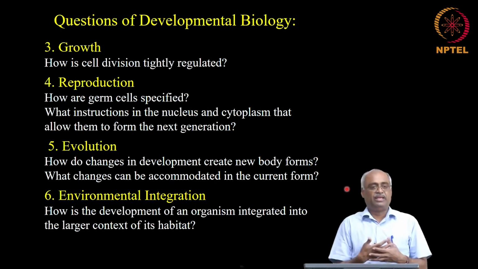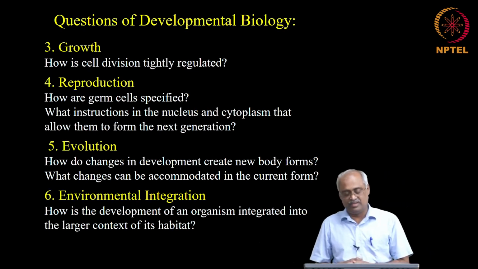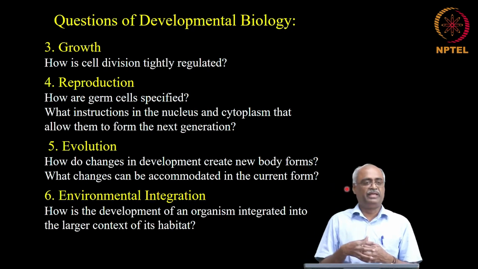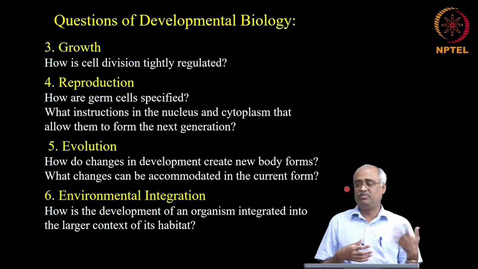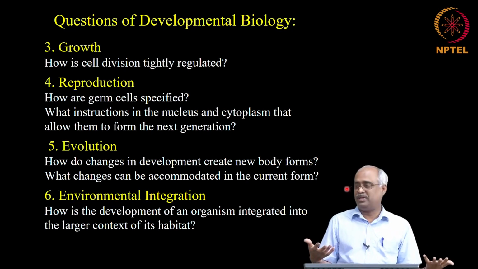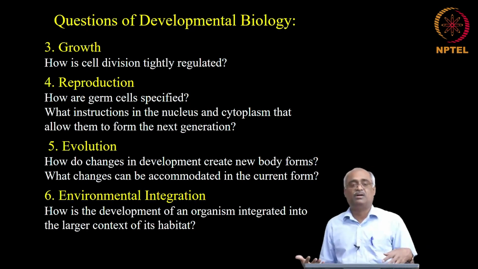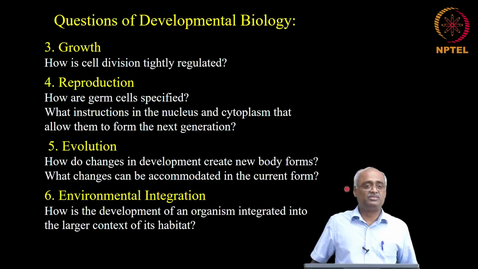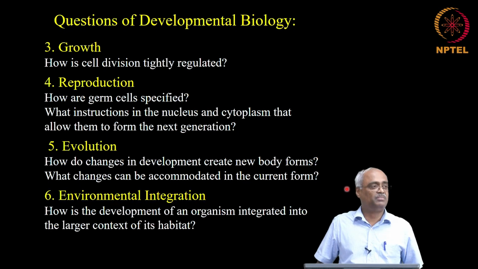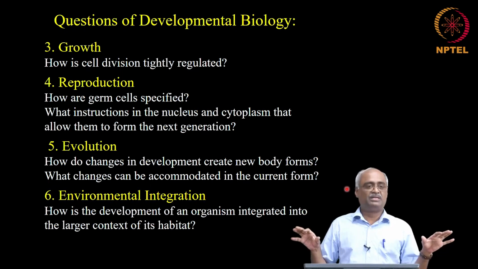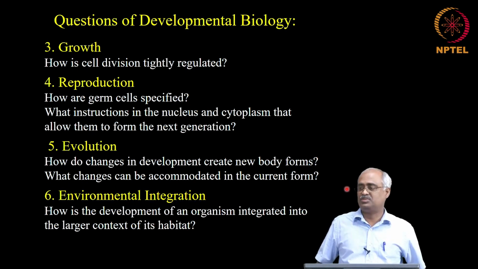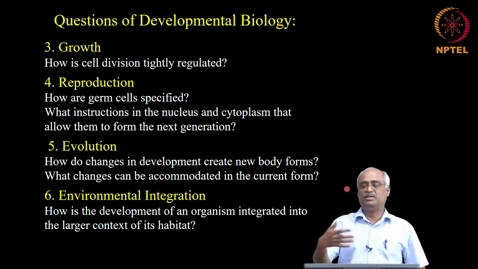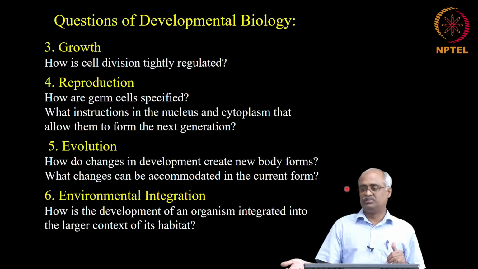So, to give you an example which is there in the book, you may have already heard many reptiles' sex determination, whether it is going to be male or female, is dependent on the temperature, and sometimes chemicals in the environment also influence an organism's ability to develop. So, therefore, in the larger habitat, meaning the place and community and the ecosystem in which an organism survives, how does the developmental plan fit into it?